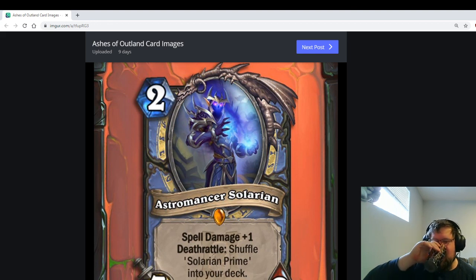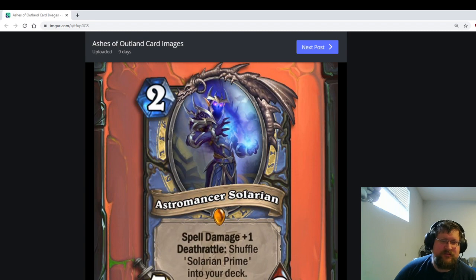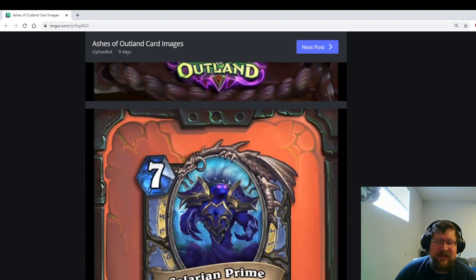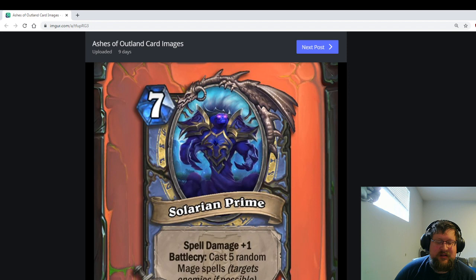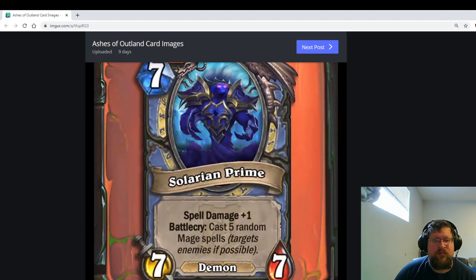This card is like, you might just play this card if it didn't have a deathrattle. Yeah, like the kobold, the shitty kobold, the 2/2 with spell power gets played sometimes. It's just because spell power is so valuable. Anyway, and then the prime. So I don't know why it took them 10 years to figure out "targets enemies if possible," but that line of text changes this card from being decent but kind of stupid to being just unbelievably strong.